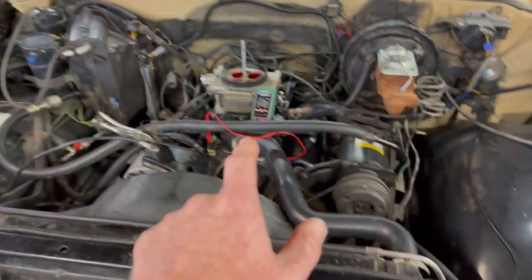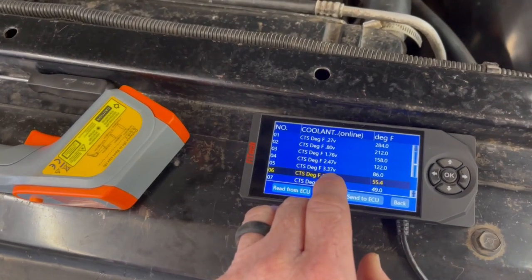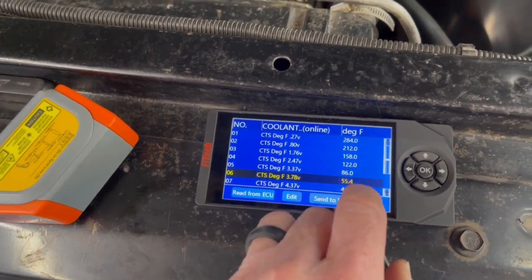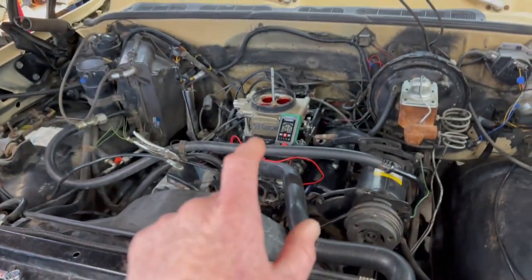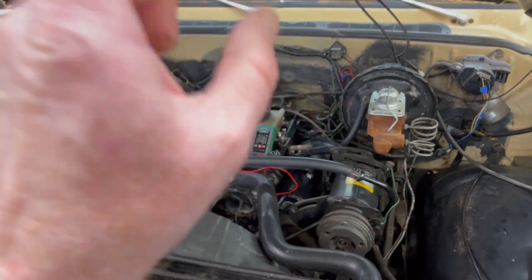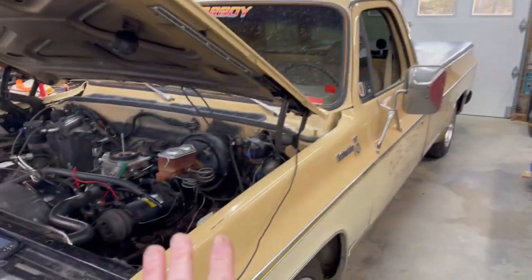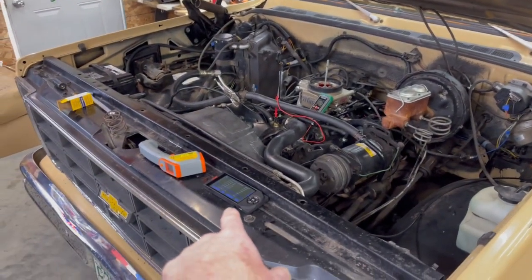Now what we can do is start the vehicle and let it warm up. As we reach different voltages on the screen, we can adjust our temperature or thermostat settings over here. That way, when we're up to 170 degrees or higher, the handheld — or the FiTech unit itself — will know that it's ready to be tuned, programmed, and that it's up to operating temperature. So we'll get the garage door open, get this thing started, and check where our voltages go to make the necessary adjustments.